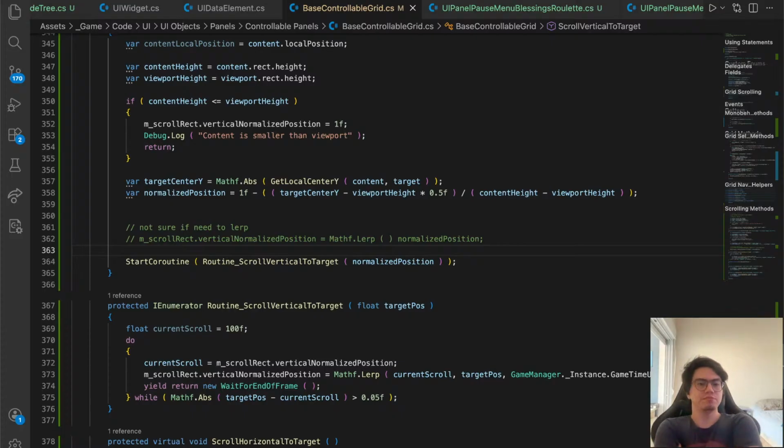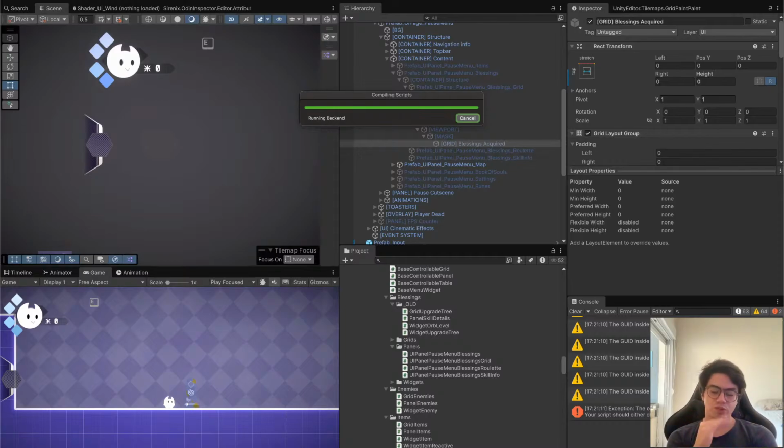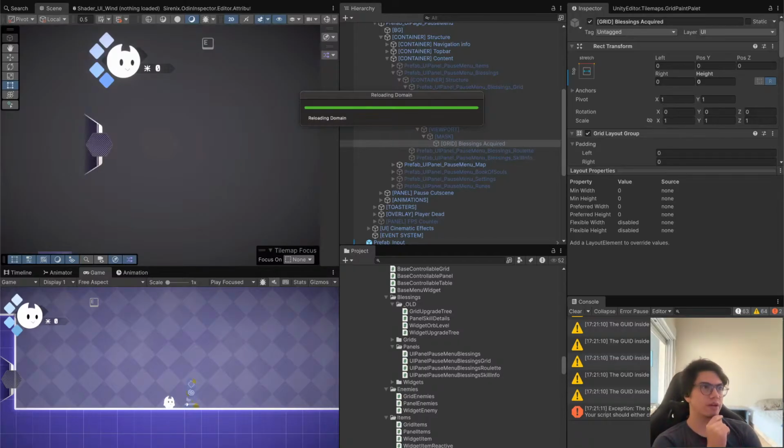Let's see. The problem with the lerp is that if we overshoot, it will try to snap back. So maybe the better solution would be to figure out what the direction is and then increase or decrease.